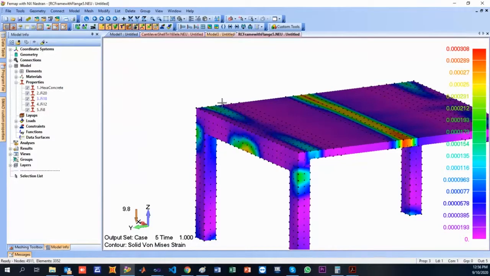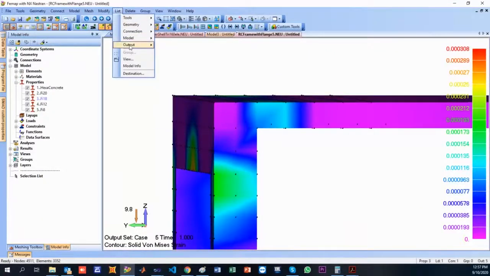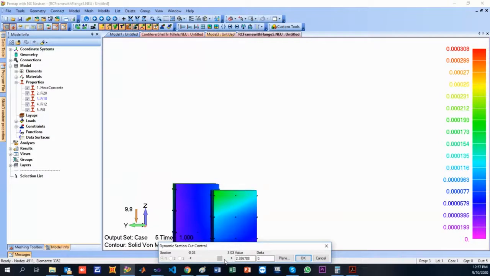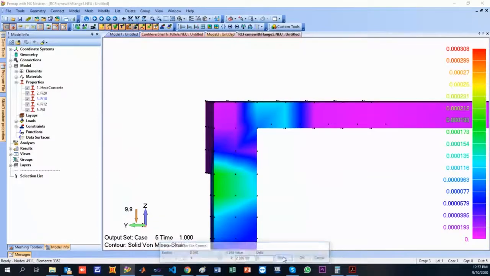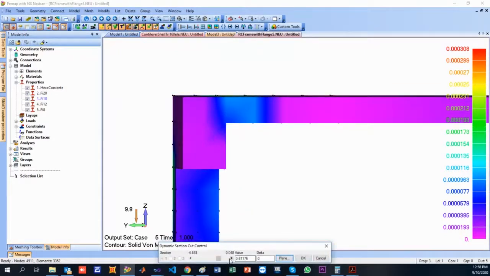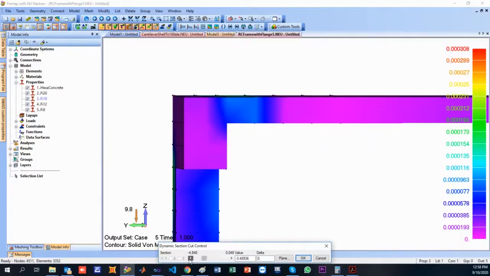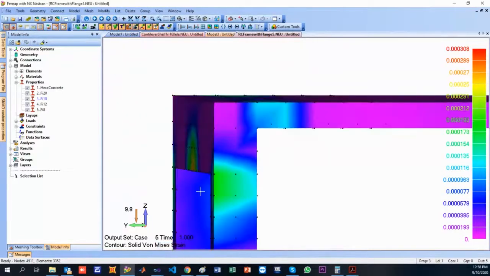And of course, what will happen if I remove the reinforcement from the top area here? Would you like to see that as well? And of course, like last time, one last thing is view, post, dynamic cutting plane. Okay, we'll choose a plane along the YZ. 0, 0, 1, 1, 1, 1. Okay, and I will change this to positive then. There it is. Stress development within the frame as it resulted from the analysis strains, and we see the damages within the volume in 3D. All right. Any questions?